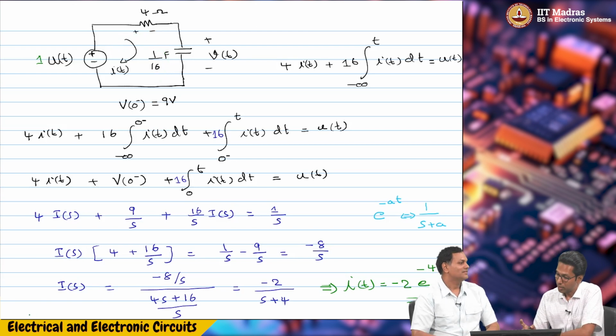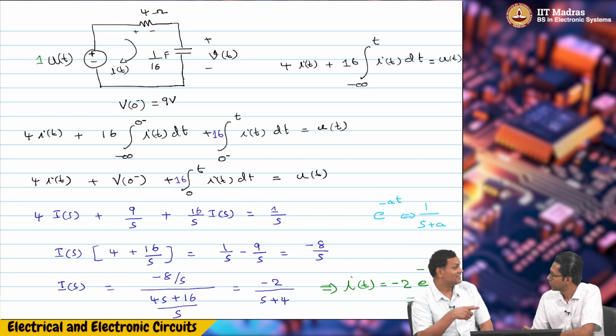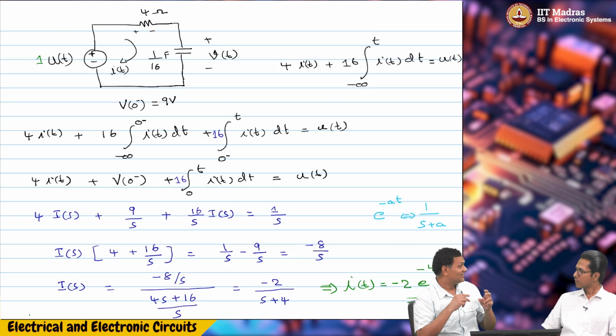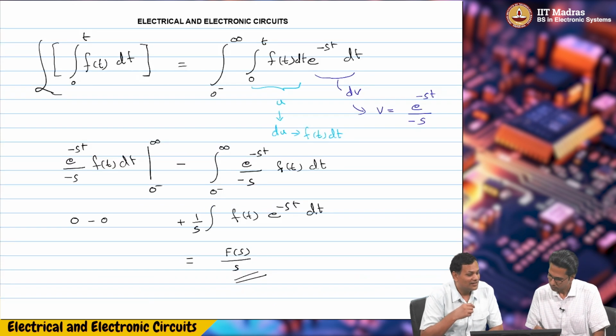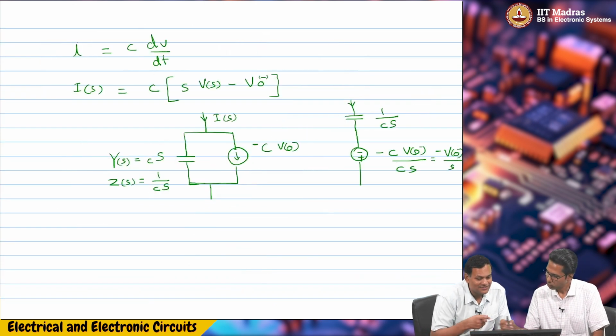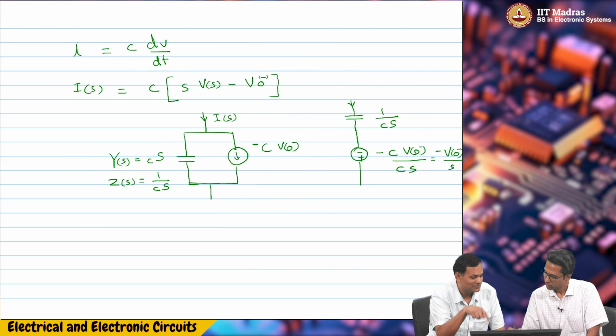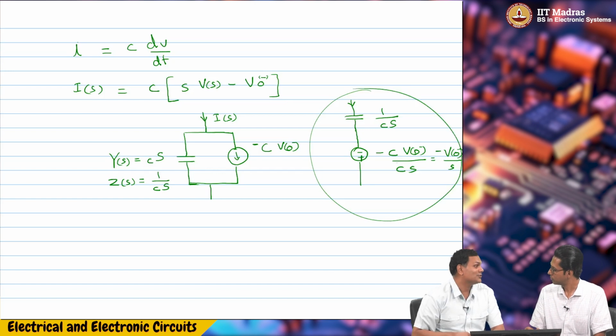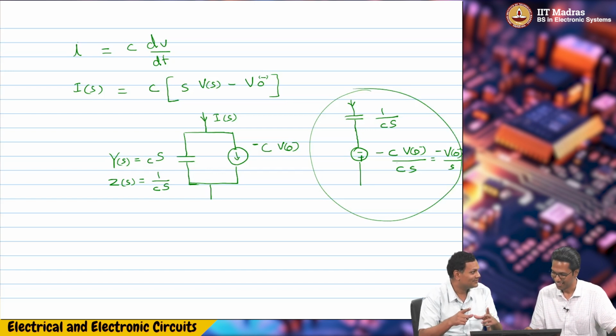This is good. But actually, we would have seen that the capacitance can be represented. Did we see some representation of the capacitor? Something like this, but this was in the Laplace domain, right? So we should be able to use this and solve also. Let's try that. That's why when you said 9 volts and 1 volt, I thought we should try to use this also.